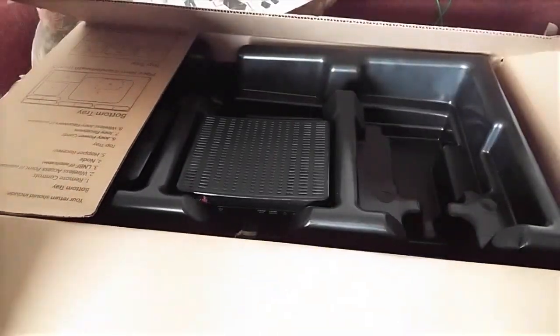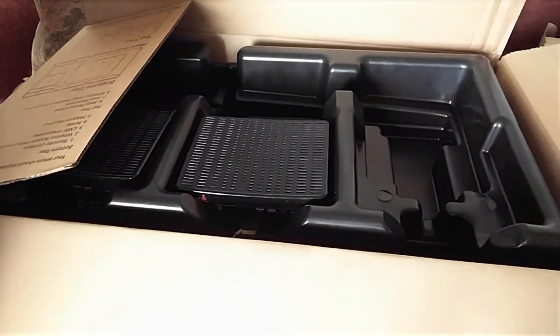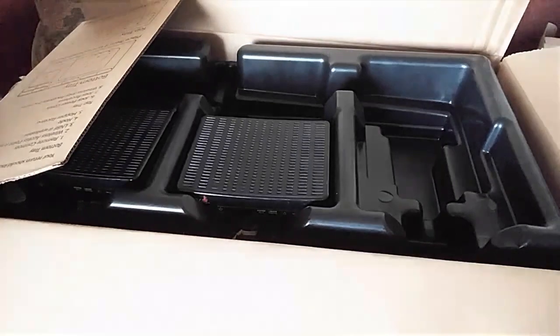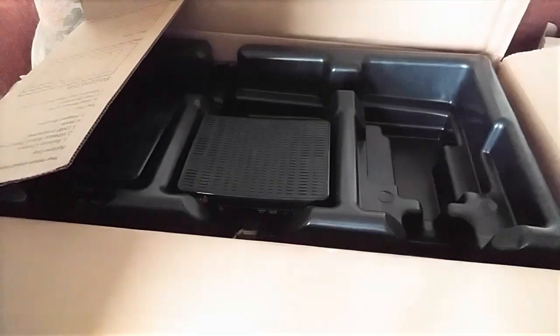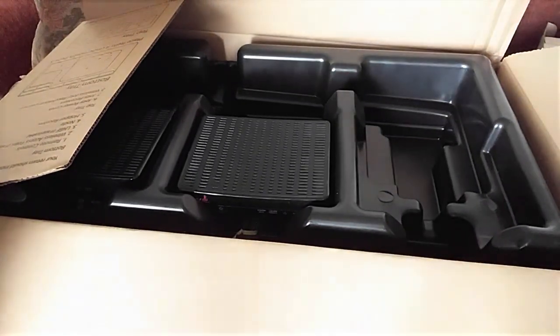Put the box back together, tape it up. Because I'm not near a UPS store — if I was, I could drop it off with no charge — I have to take it to a post office, and they're going to charge me 12 bucks to ship it back to DISH. Here's the return shipping label. Make sure you record the tracking number once you get it, because DISH can track it as well as you can, to make sure it gets where it's supposed to go.